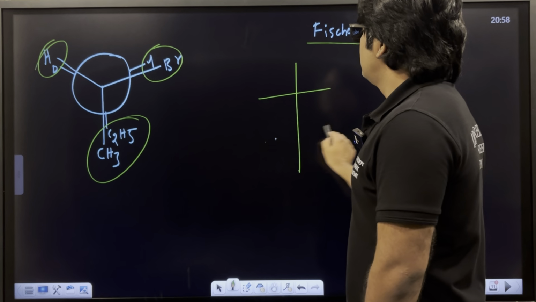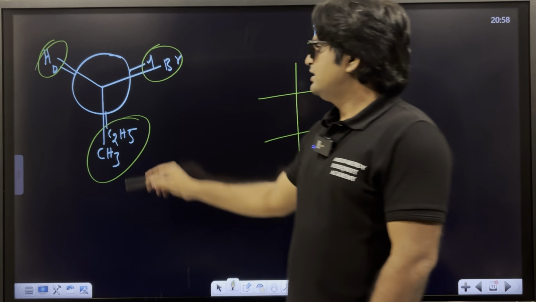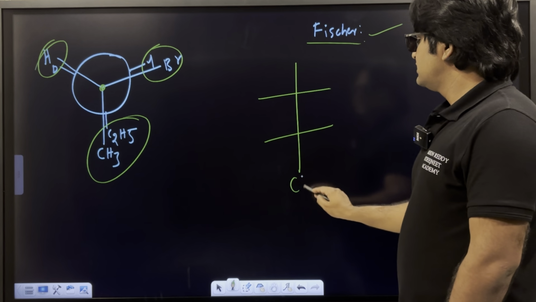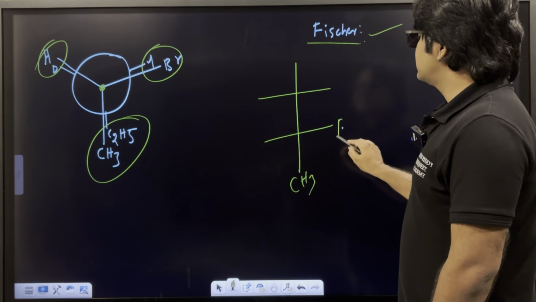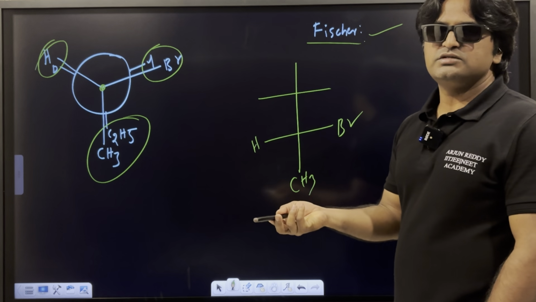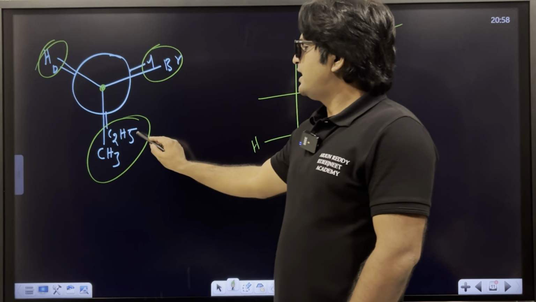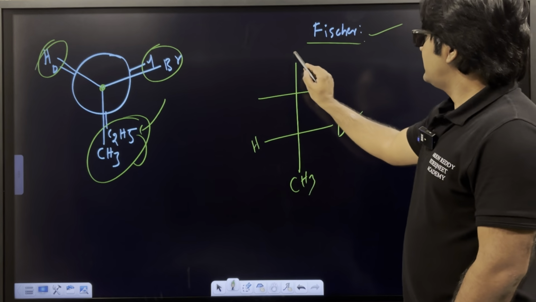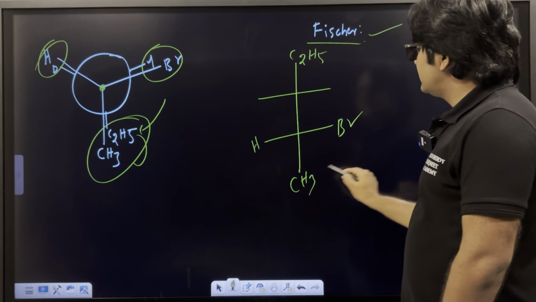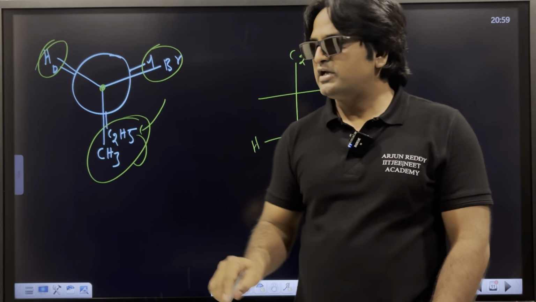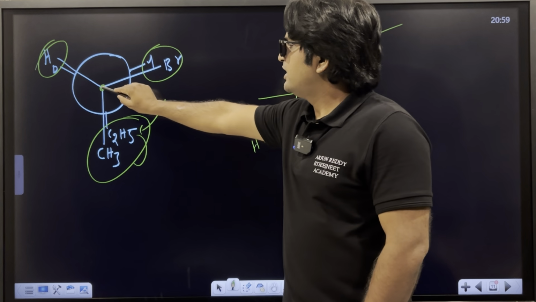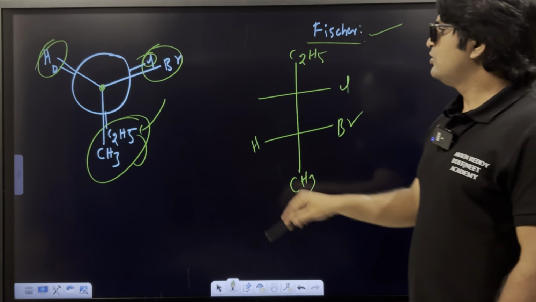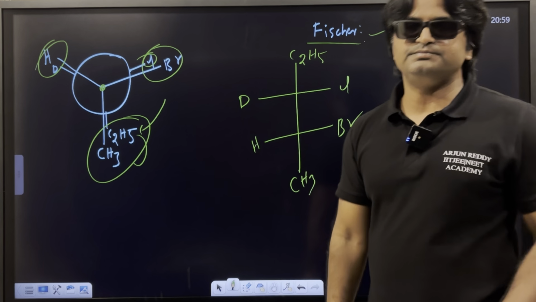Just here you write one vertical and two horizontal lines. Let this be the front carbon atom. So at the front carbon atom, what is the orientation of CH3? Just downside. And which is right side? Bromine. And which is left side? Hydrogen. Come to the back carbon atom. At the back carbon atom, ethyl group is present. What is the angle between these two? 0 degrees. Methyl and C2H5, what is the angle between these two? 0 degrees but not 180. From the front carbon atom, bromine, back carbon atom, chlorine. These two are eclipsing together. That's why here chlorine, and here deuterium.